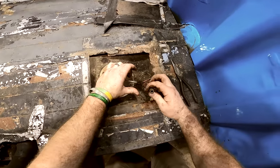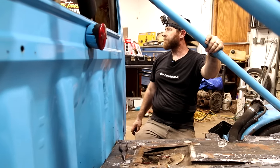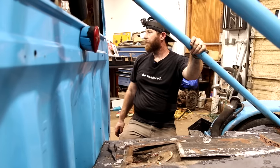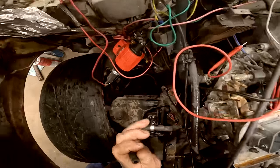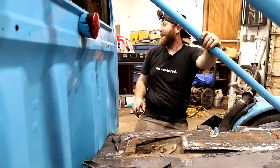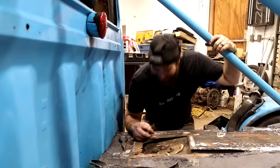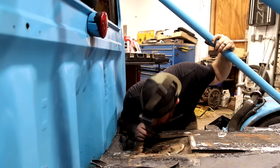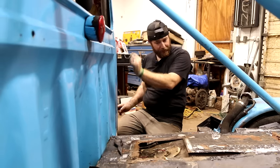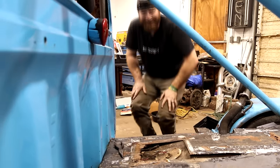Got it loose? I might be able to just blow through it. I don't know how it'll do with that fuel pump, though. Well, I pulled it on the back side. On my other side? Yeah. Okay. I think we did it at the exact same time. Did you blow? Hang on. Ready? Yeah. Nope. Every bit of that hose stuck to my lips, it feels like. I have dirt lipstick on.